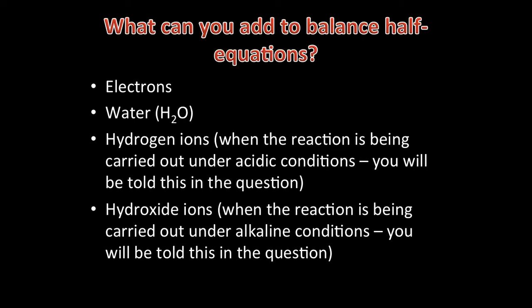Moving on to the next level. When balancing half equations, as well as adding electrons, you may need to add water molecules or hydrogen ions or hydroxide ions if the reaction is being carried out under acidic or alkaline conditions. You'll be told this in the question. Let's look how it works in practice.